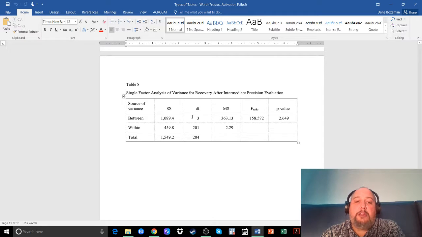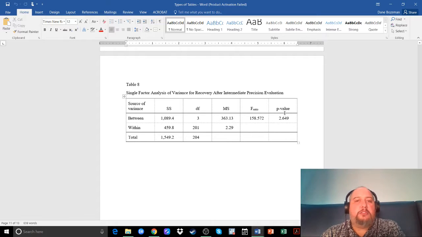Why? Well, because when I get here to degrees of freedom and the mean squares, and mean just means dividing by, in this case, degrees of freedom, I'm going to have a larger number in the numerator and a smaller number in the denominator, which yields a higher F ratio value. The higher the F ratio value, the more likely my P value will be significant. And so these are the parts to a good ANOVA table.